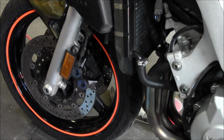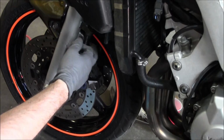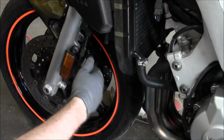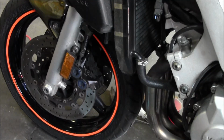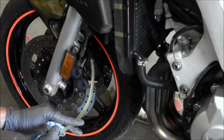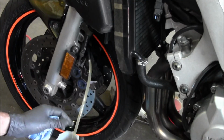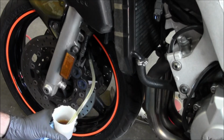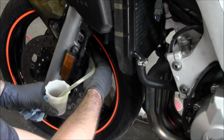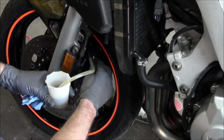So ready to do this side now. I like doing this side because I think this side hose is a little bit longer, so you want to do the longer hose first. They're probably pretty close in length, but I'm just going to start on this side. So push the hose on there, get it submerged, get the wrench where you can crack this bleeder. And let's see.